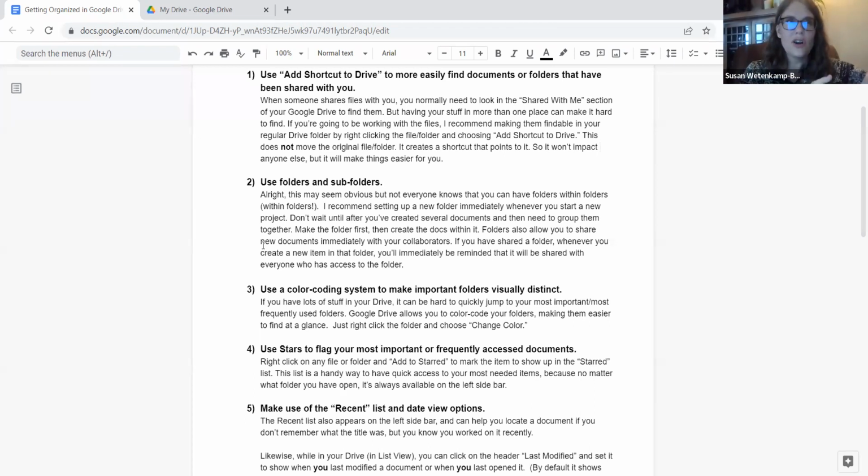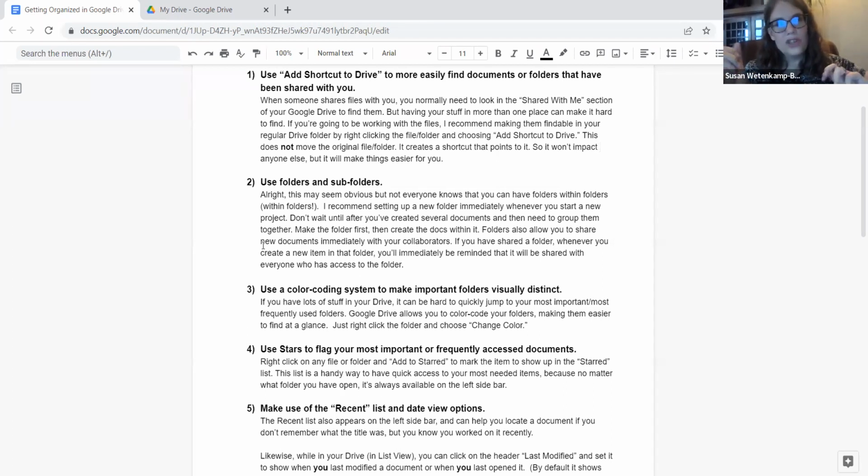You want to start the folder file system structure from day one. Before you make any files, make the folder. And then share the folder with everybody in your team, because then you don't have to remember to share any of the documents specifically. As soon as you make a new document in that folder, it automatically is going to be shared with everybody who has the folder.